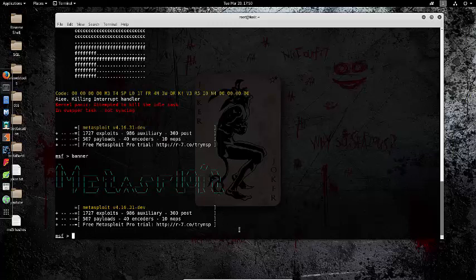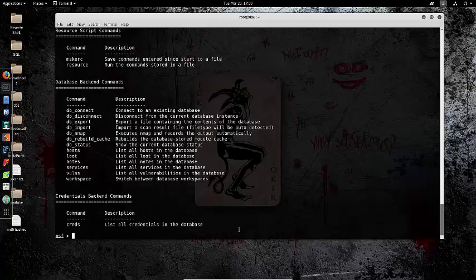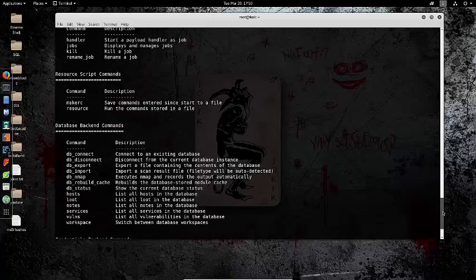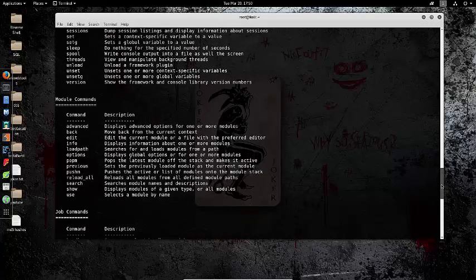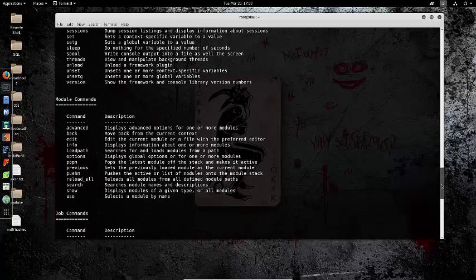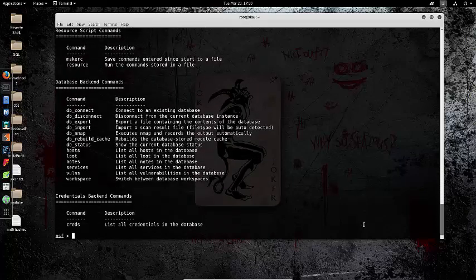Next, the big thing is you want to look at the help command on any program you use, so that way you can see exactly what you're doing and all the different options there are. As you can see, it's got a bunch of different commands, but today we're really going to focus on the show command and the search command right down here. You can type in help anything.